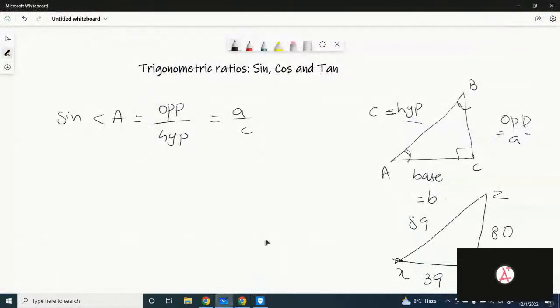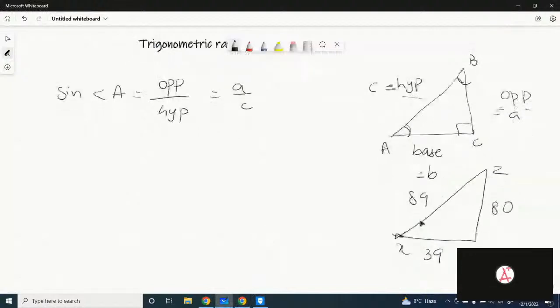Okay, this is the right angle triangle. I'm going to name the angles like A, B, and C because I don't want you to be confused. It would be the same angles like A, C, and B. Now for example, you have to find the sine of angle A. That is angle A. You have to find the sine of angle A. So the opposite is this one, 80.